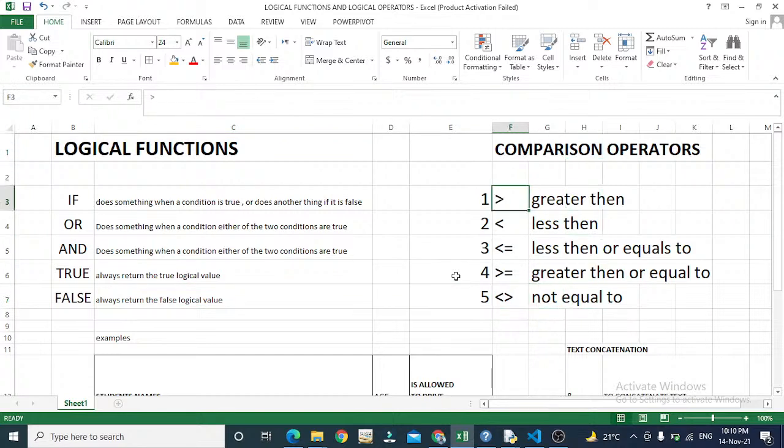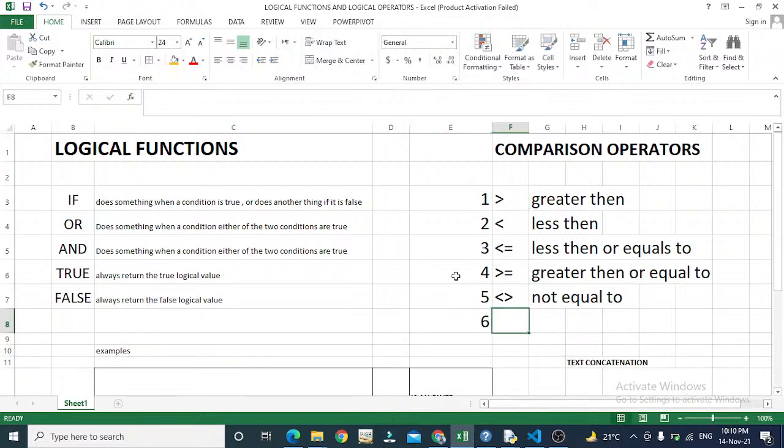So what are these comparison operators, and why do we use them? A comparison operator is an operator that we use to compare two values, two numbers or strings. Using these operators, we can compare two texts, or we can compare two numbers.